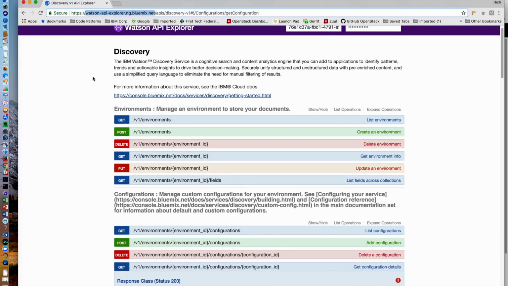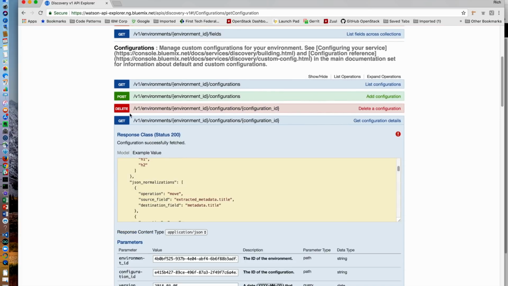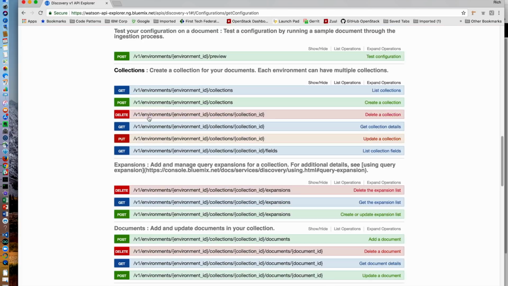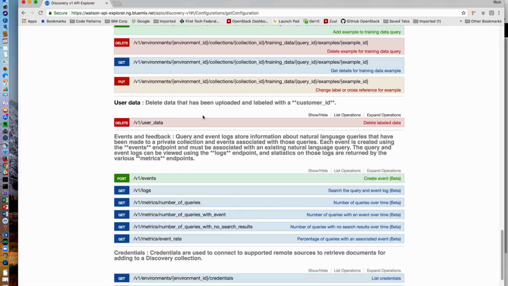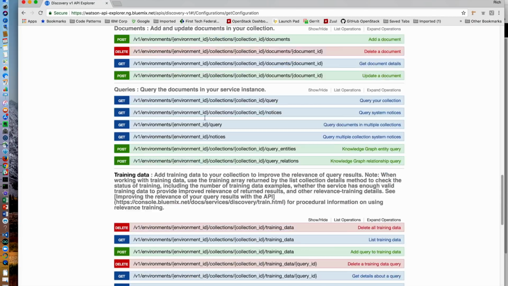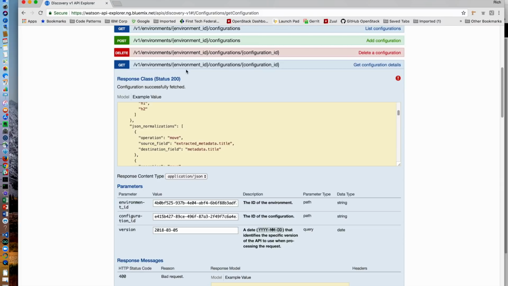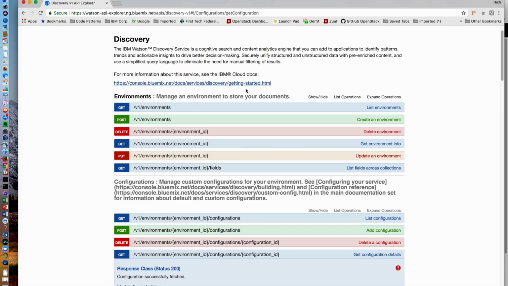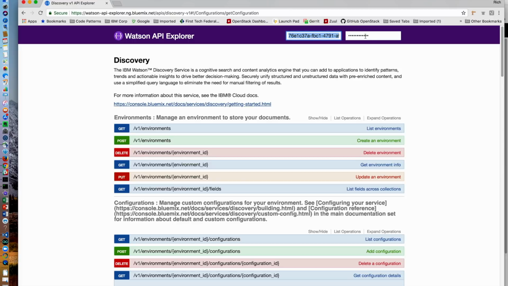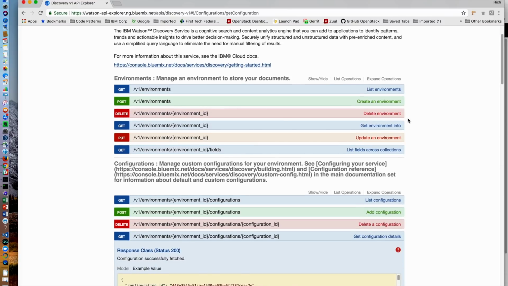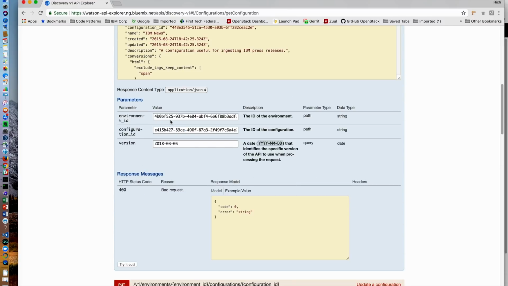Now, if you scroll down, you can see every single different kind of API call that you can make to the Watson Discovery service. There are lots of them, and they're really useful. But the one that we want to use is actually get your configuration. Now, your configuration is what tells Watson what exactly it does with different data sources and how exactly it enriches those data sources. So what you do is in the very top here, paste in your username and password for your Discovery service, then scroll down and provide your environment ID and configuration ID.